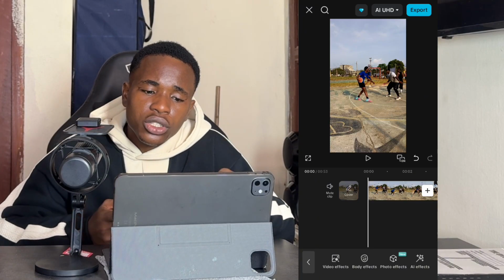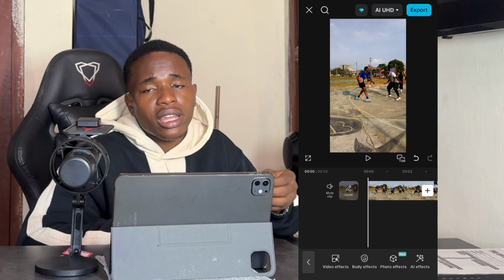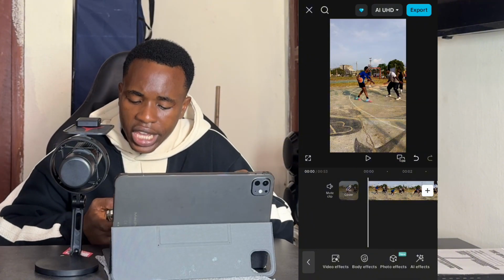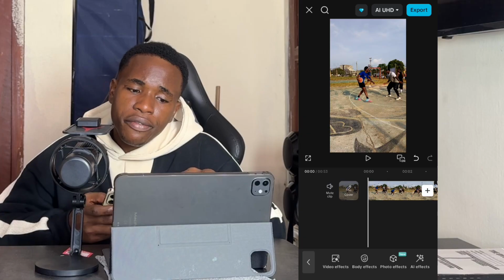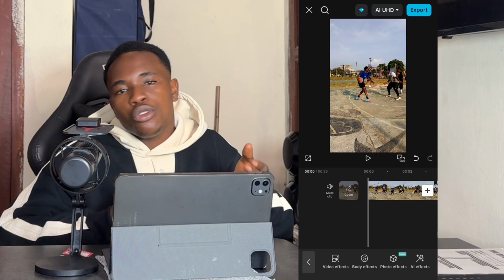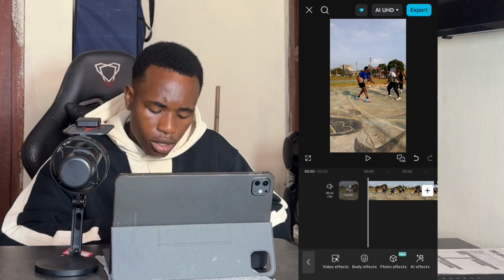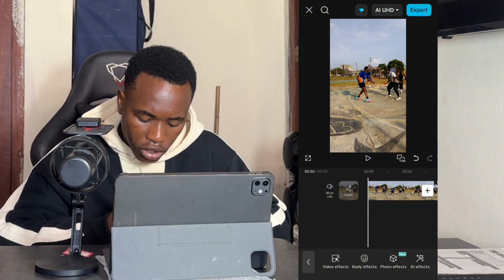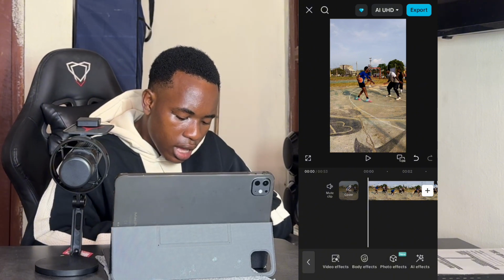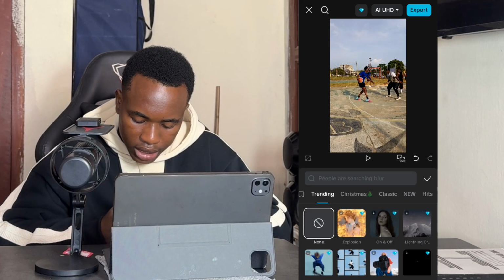Effect is used to add visual effects like blur, glitch, shake, and many more on your video. Use effect sparingly, not anyhow you want. There is a video effect and a body effect.